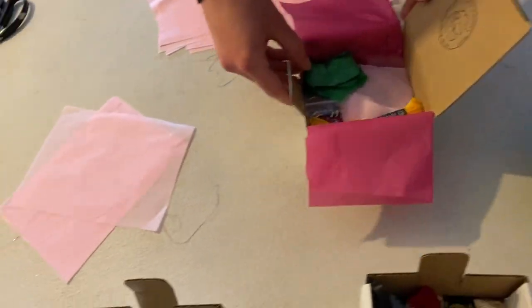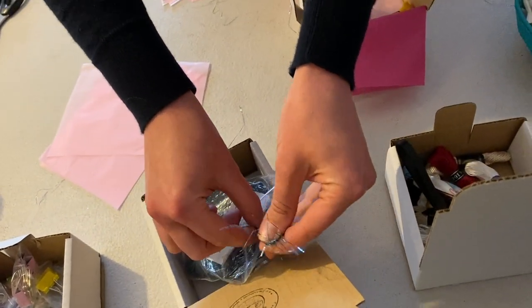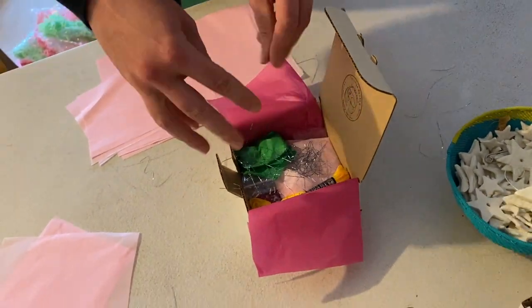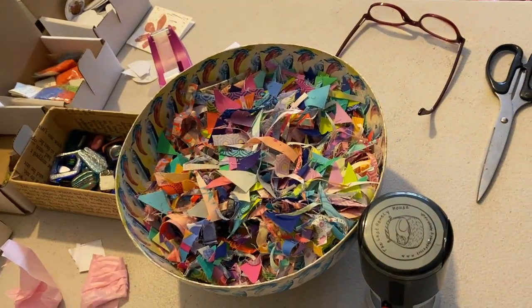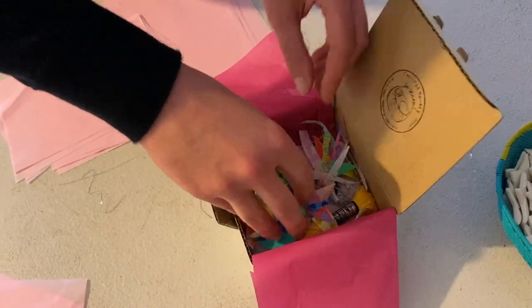They're coming along. And then when I get to this section, I've been putting a little bit of sparkle in. So there may be sparkle in your box, just a little bit, just to annoy you, because you know how I like doing that. And then, of course, this is the fabric sparkle that we've got here. So just put a little bit of that in, just to pack all of that nicely.